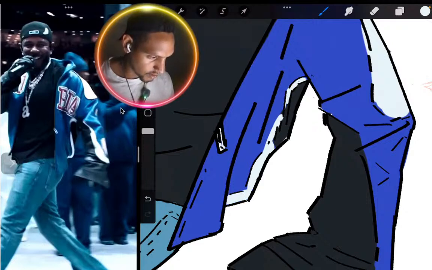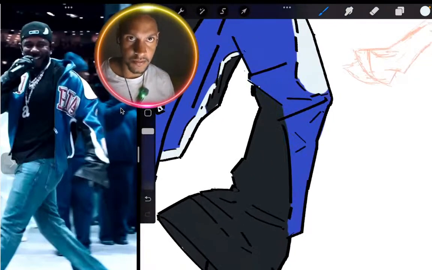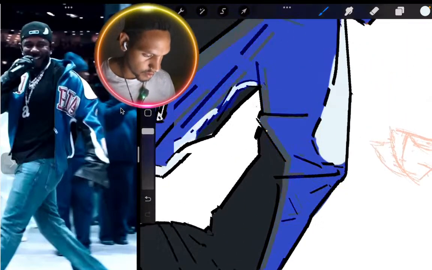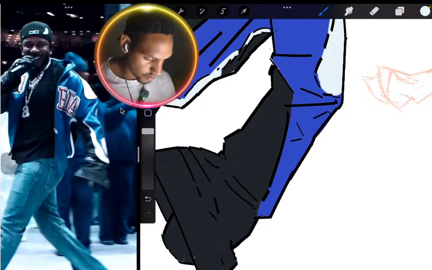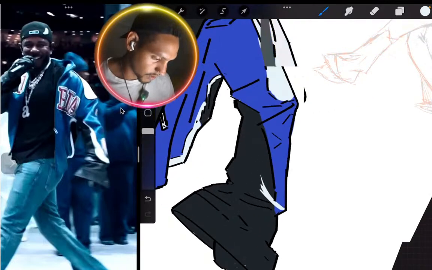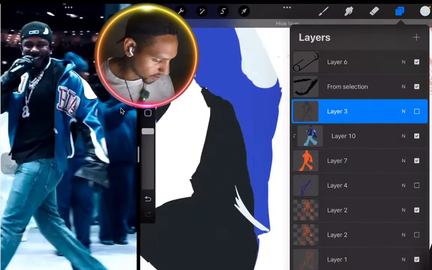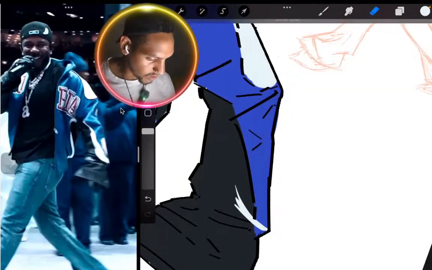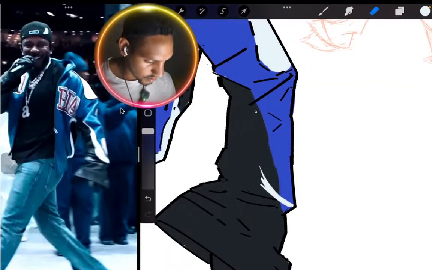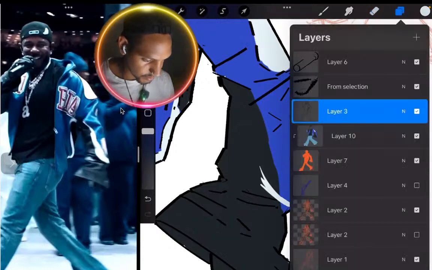Alright, we got that in. Yeah, I knew I made a mistake when I did this line. So the good thing is that everything's in separate layers. You can always go back and erase something you don't like.